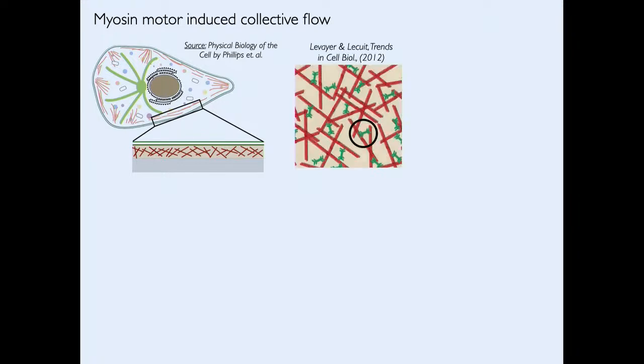And there is another kind of collective flow which is induced by myosin motors, and how it happens is actually very interesting. If you look at this small schematic, this is a network of actin filaments. Now if you zoom in, you will see that it is a network of actin filaments with cross-linking myosin motors, and these myosin motors can work on these actin filaments and create local force dipoles. I have a cartoon, I guess. Typically the actin network also has a polarity, and they are typically anti-parallel in nature, and when the myosin motor works, they generate a contractile force dipole.